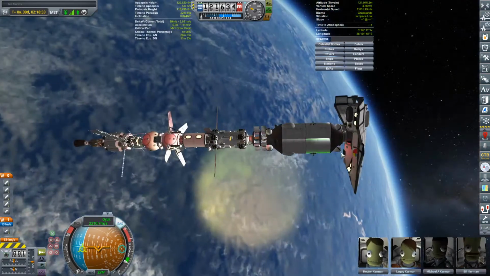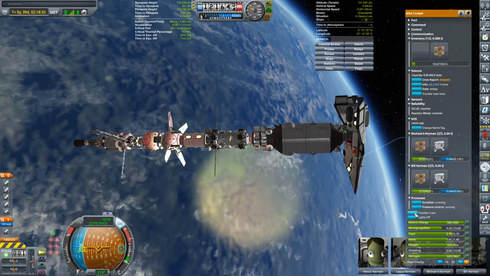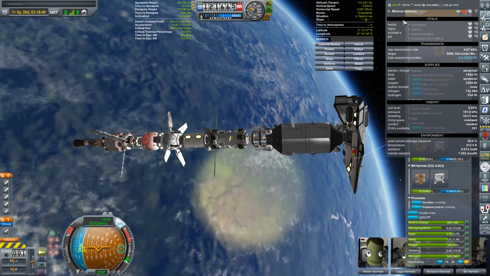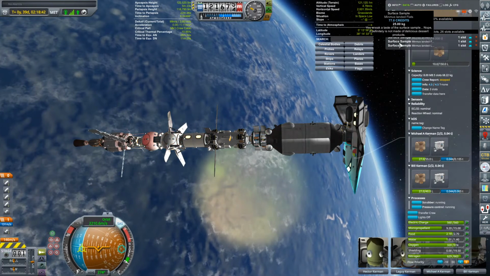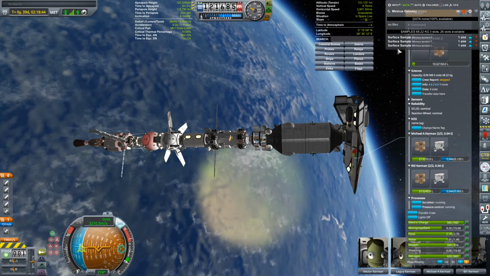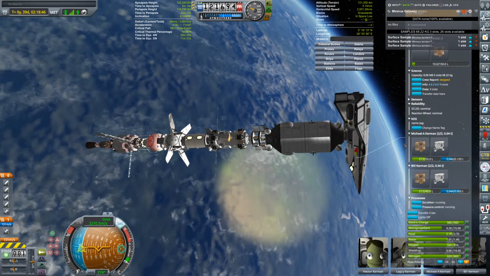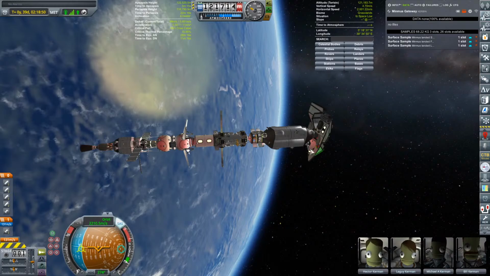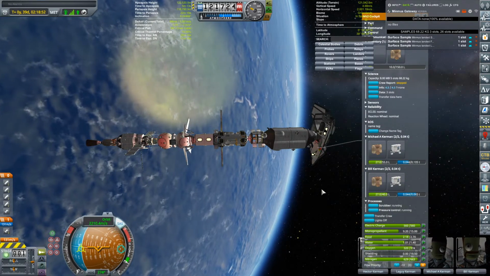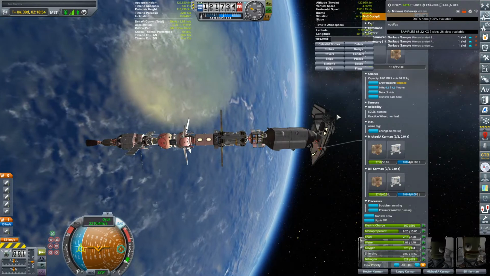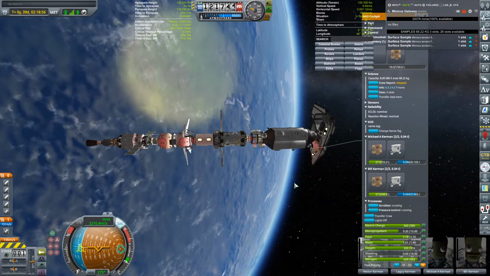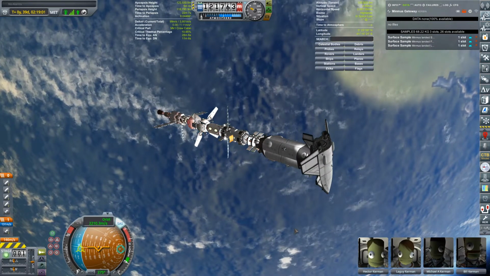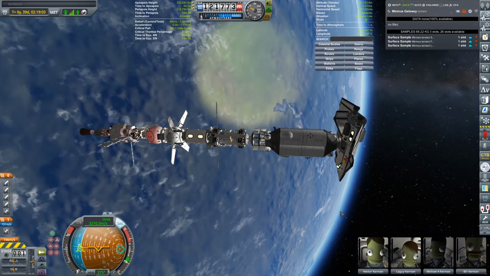And science! Can't forget science. Transfer data here. We'll just make sure that their science is where we want it to be. They got precious surface samples coming down from the surface of Minmus. They are all in here. Goody good good. People were mentioning before, when I was having trouble carrying all the science, that I should upgrade the capacity. I went and checked in the VAB, and actually the capacity of this vessel had already been upgraded sometime in the past. That one that was skimpy must have been a really, really old one. Okay, so let's get it down to the surface.